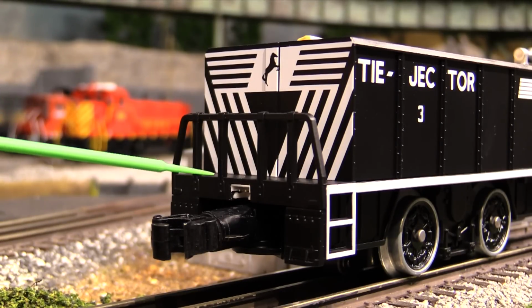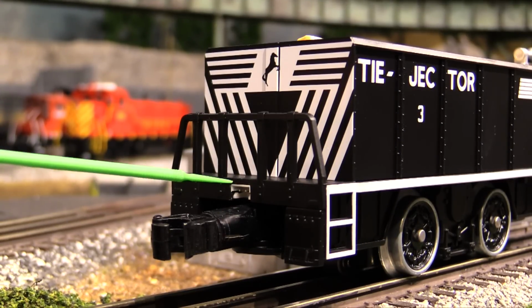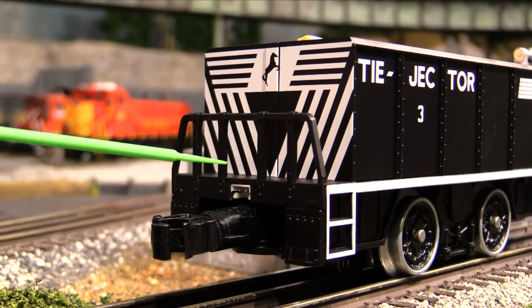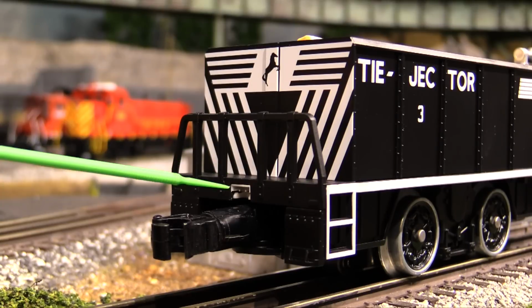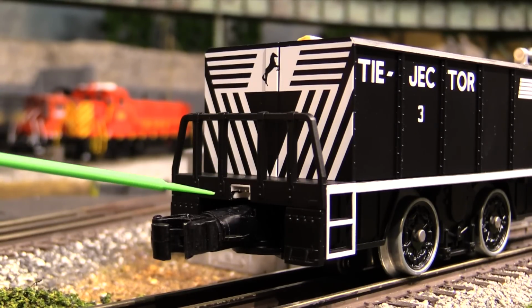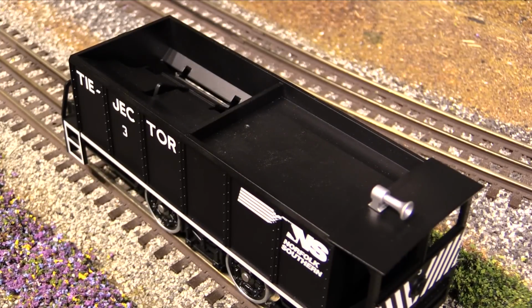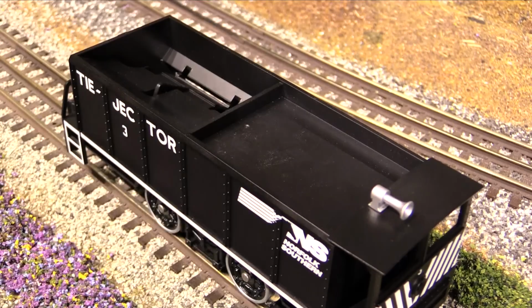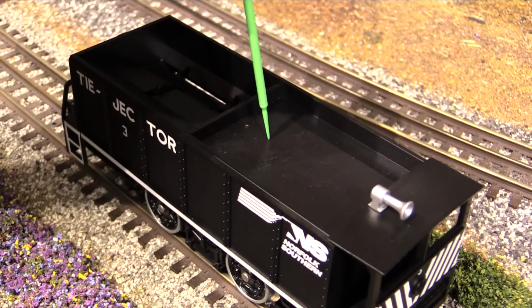Now, above the coupler, there's a socket for an electrical tether that's included with the Tie-Jector car when you buy it. That lets you connect the Tie-Jector car to the work car. I'll talk more about that in just a moment. Here's a look at the top of the Tie-Jector car. Up front, we've got a cute little plastic horn, which is a nice touch. And then we've got the 2 bins.